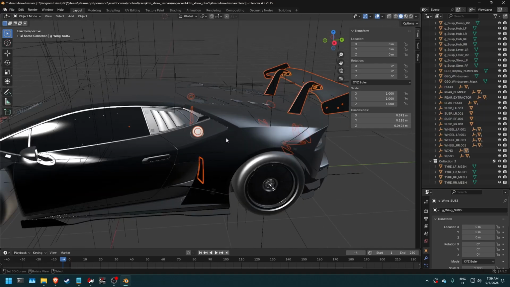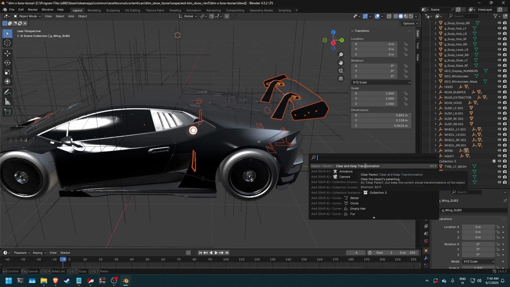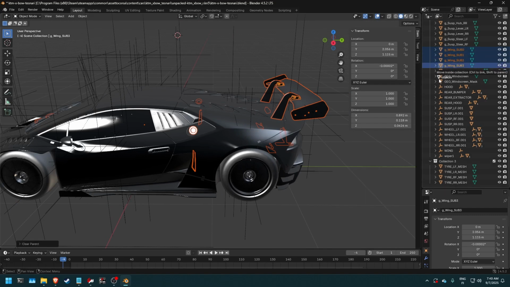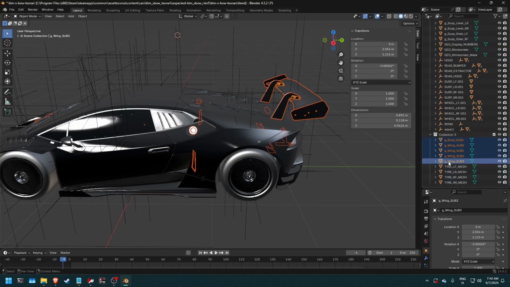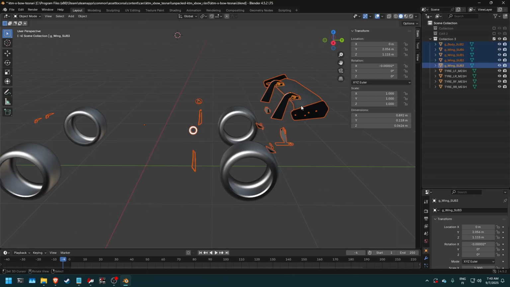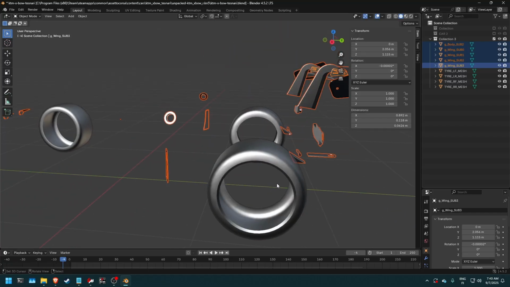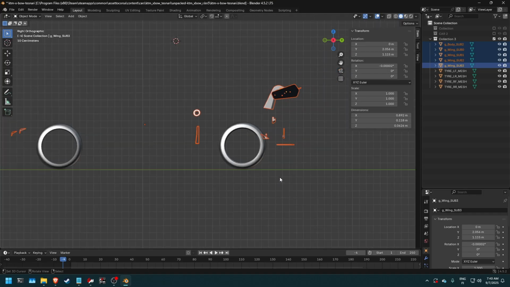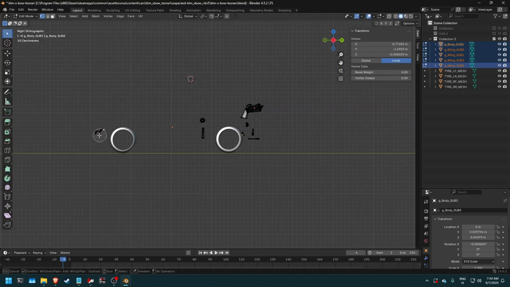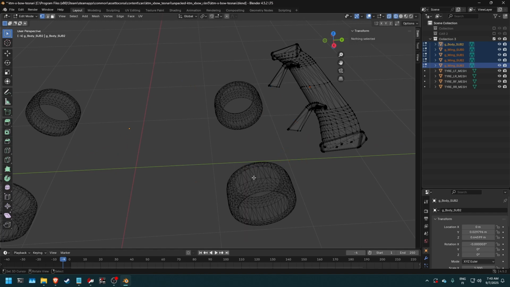So when you have all the wing pieces selected, then do the same step as last time where we cleared the transformations, and then we move them into the third collection that we had just created. And then after we have done that, we can hide the current Lamborghini Huracan. And then we have all of this extra junk that we do not want on the car. So then we go into perspective view and we go into edit mode and delete all of these extra pieces manually by just using the edit mode.